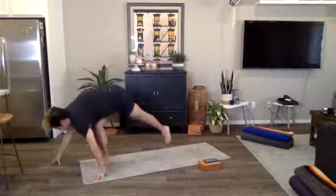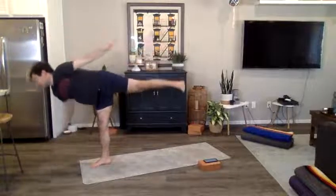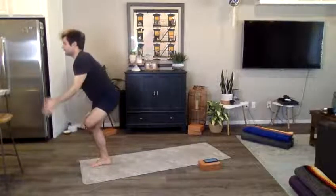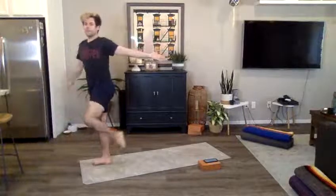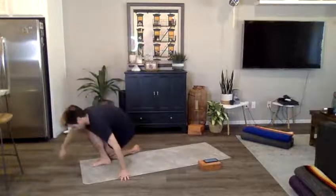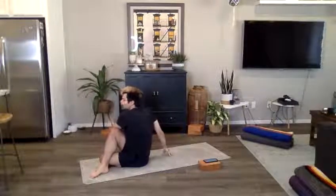Right hand to the ground, get up to half moon when you're ready. You've got your figure four, crisscross. And then you're dancing Shiva, stand tall. Like a curtsy, sit all the way down. Snuggle the right knee in. Hook your left elbow and turn around.